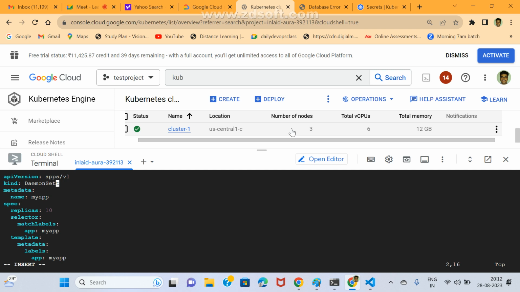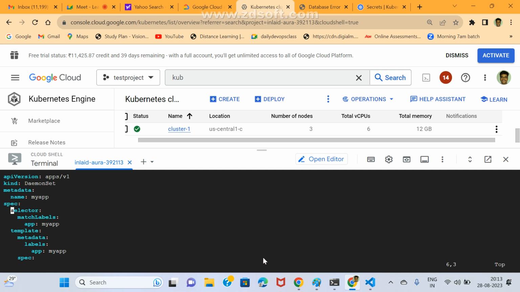No other modification. Again, one small problem is there. Somewhere I need to change. Where do I need to change? Anyone respond? Previous batch students? We must avoid this. Which one did I remove? At least have you observed or not? Replicas. For a DaemonSet object, don't specify replicas.